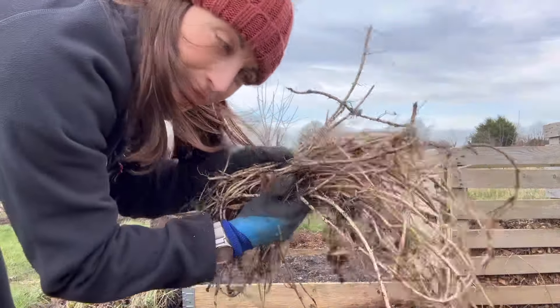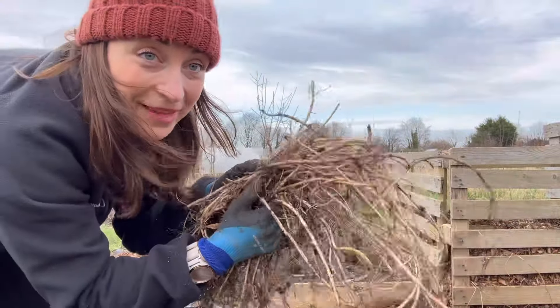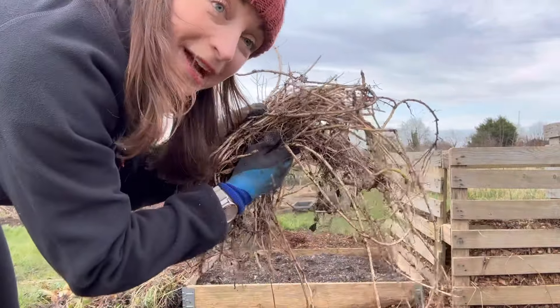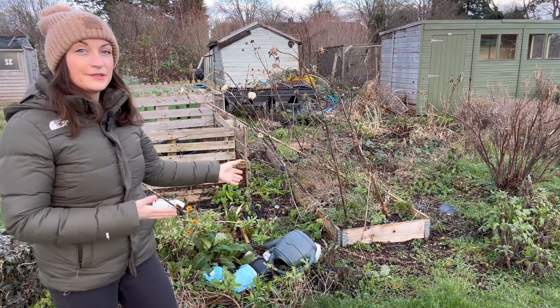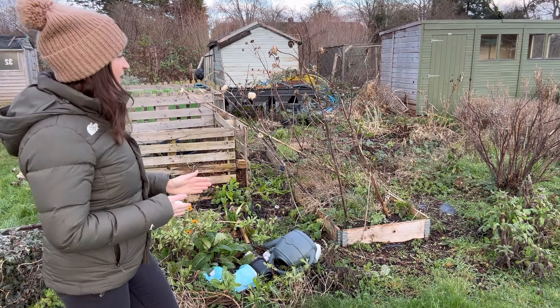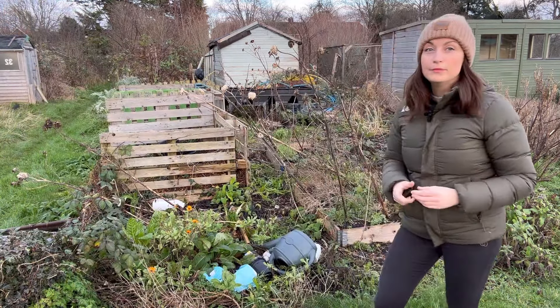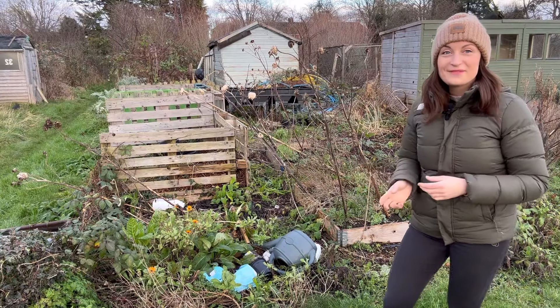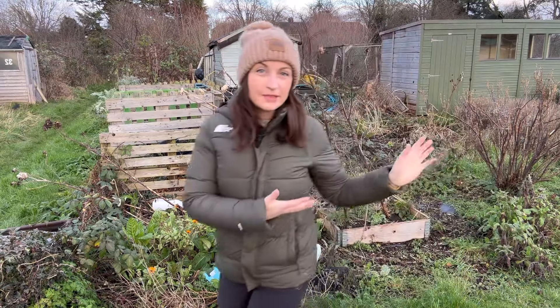I'm pretty sure that's not all of it, but that's just some vineweed from that one little raised bed so you can see how much of a problem it causes. Here's a little outtake from my January plot tour video — I was laughing at myself because I was moving from side to side of the screen and I look like a weather woman. But just look how much of a mess this area is right now and then you're going to see what it looks like after in the next clip — it looks so much better.